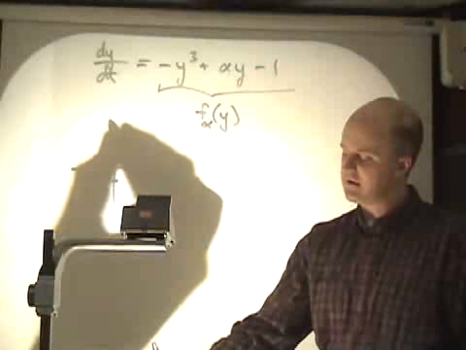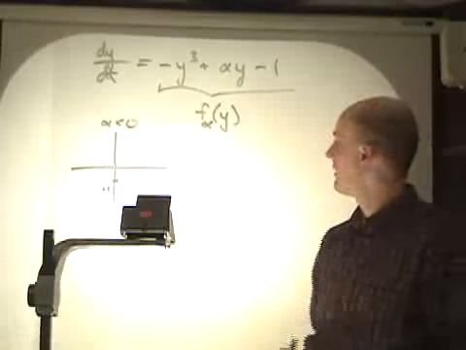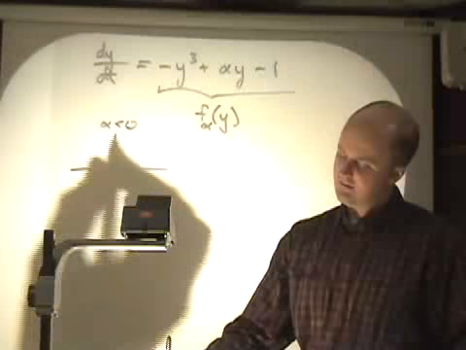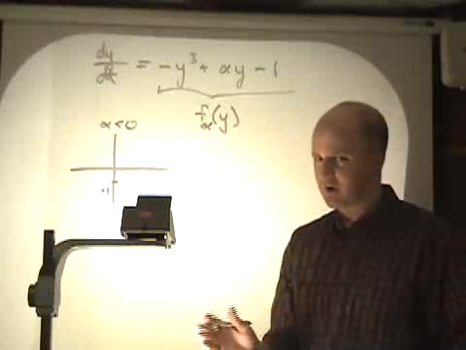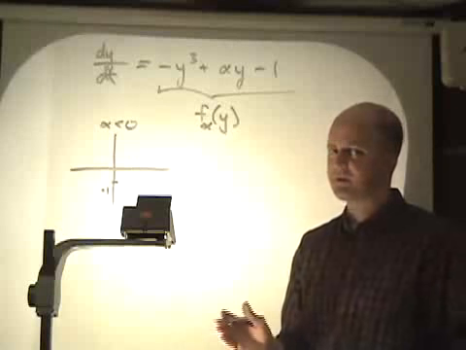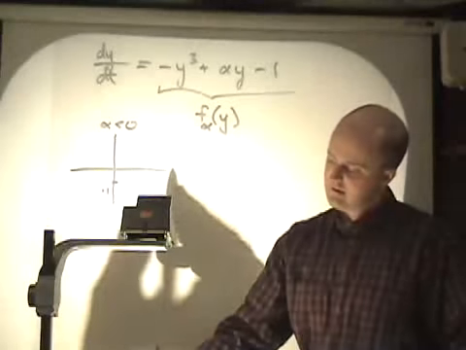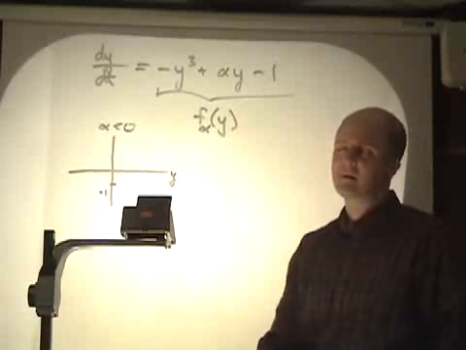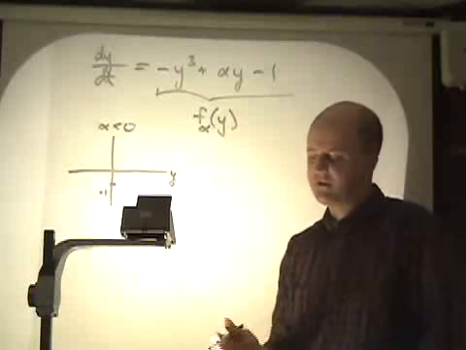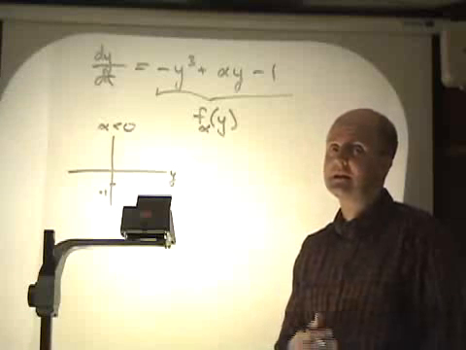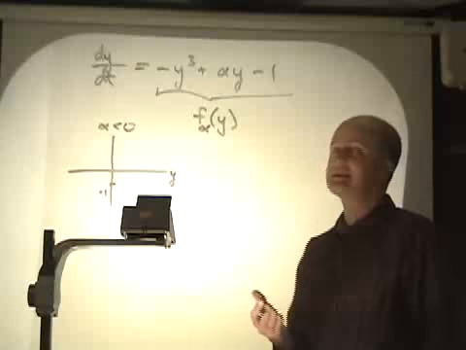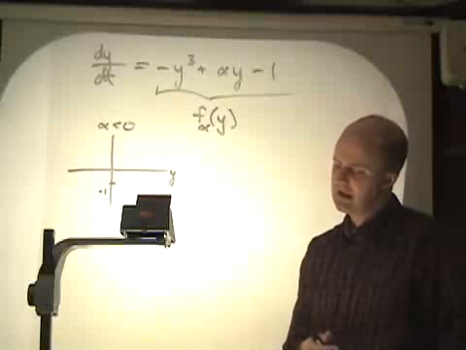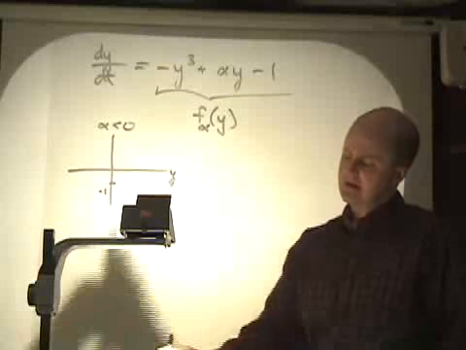If alpha starts out negative, so I'll label this graph with alpha equaling negative, be careful, the vertical axis here is not being labeled with the letter alpha. You would want to label the horizontal axis with a y. The vertical axis could be labeled with dy/dt if you like, to keep track of the fact that the vertical axis is measuring the derivative. You could also just label it with a y prime.